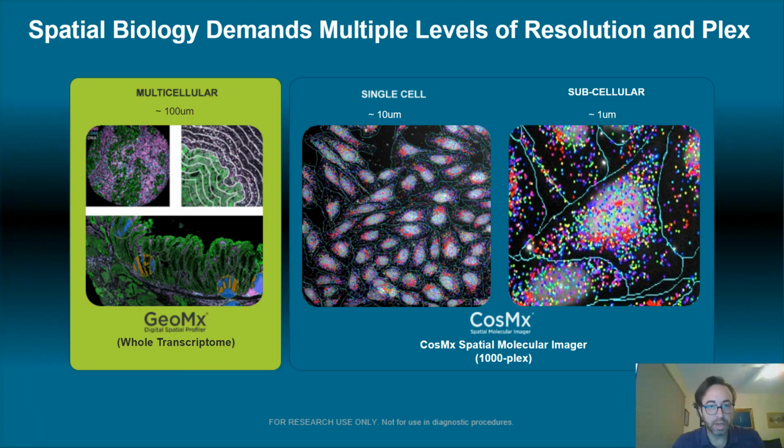So I want to highlight a couple things as we move this talk forward about CosMx. Before I jump into that, we did get a question about immunostaining. And I want to go ahead and grab this right now while we're talking about GeoMx, because I think that I understand the question, but I may need a little bit of clarification here. Essentially, the question is, if target proteins I want to analyze happen to co-localize after immunostaining is done, would the DSP be able to segment and effectively collect separate samples for posterior transcriptomics analysis?